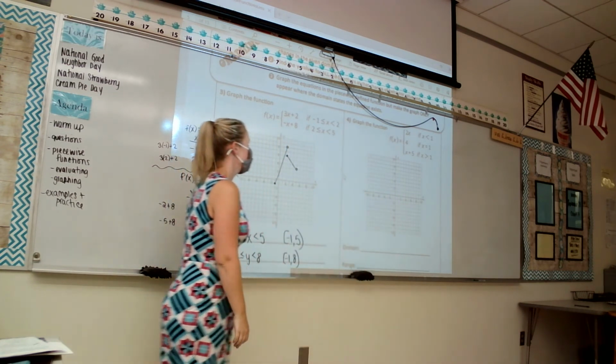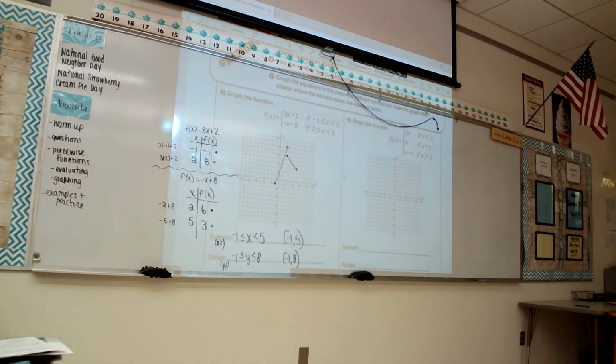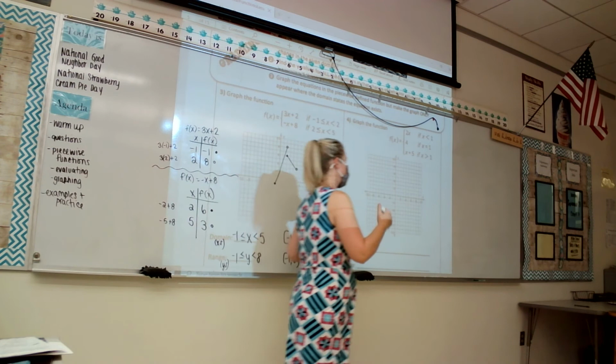So before I start number 4, does anyone have a question? Reminding ourselves it's the first problem. The first problem always looks kind of weird and confusing. So we'll obviously do more, but is there any part of number 3 that people have questions on? Okay. So number 4, same idea. It's a piecewise. We have to break it into different pieces. In this case, there are 3 of them, so we just need to stay organized with what goes in each part. So I'm gonna kind of do all my work off to the side first, and then I'll graph second.